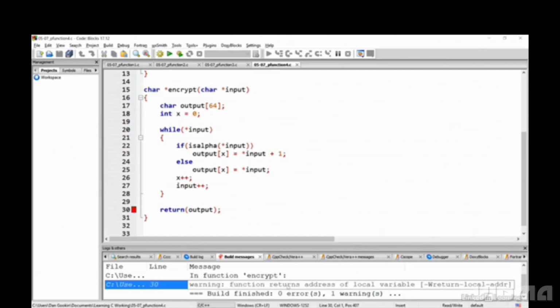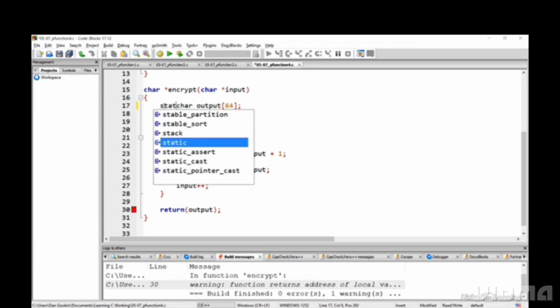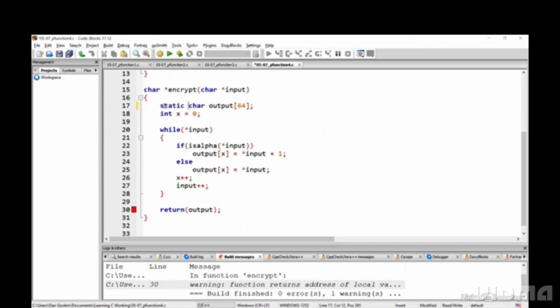The problem here has nothing to do with pointers, but rather with variables used in a function. Those variables are local to the function, and their values are discarded when the function returns. This rule holds true for the output character buffer shown at line 17. To fix the problem, you must declare that variable is static or unchanging. The keyword static directs the program to retain the variable's value when the function terminates.